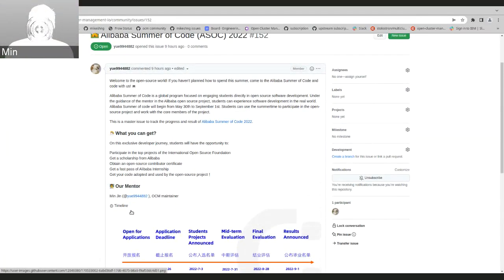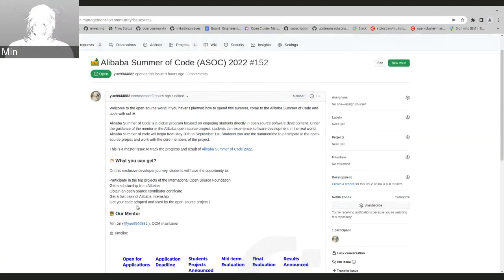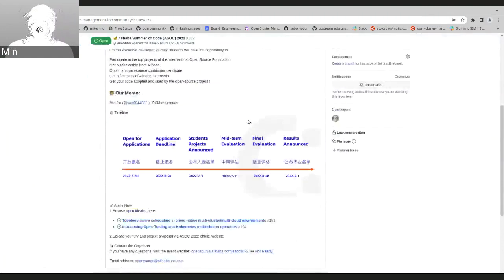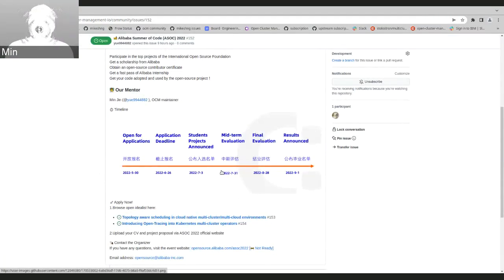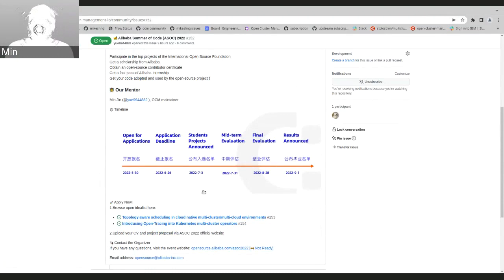Yeah, it's basically the domestic version of GSoC. The full name is the Open Source Promotion Plan, which is open to international students and Chinese students.